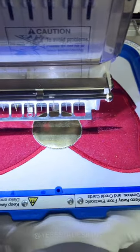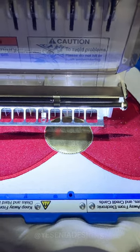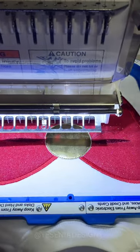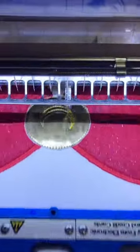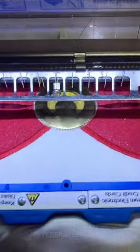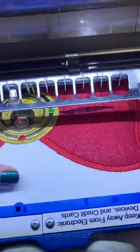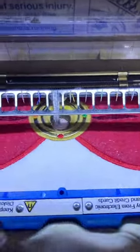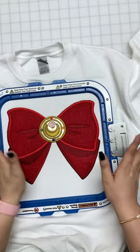Okay, now that it's cut, we're done adding the last piece of fabric onto the bow, and the machine is going to continue creating the little details of the pendant. We're going to let the machine run for the rest of this project. And ta-da! This is how our little bow came out.